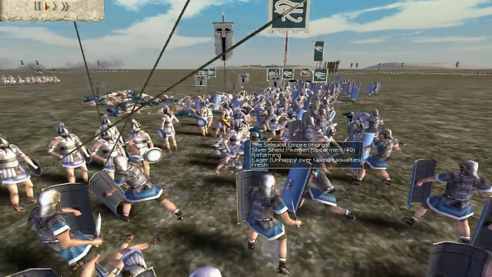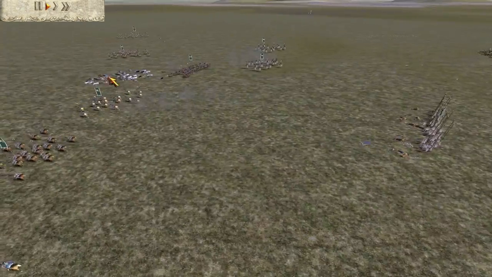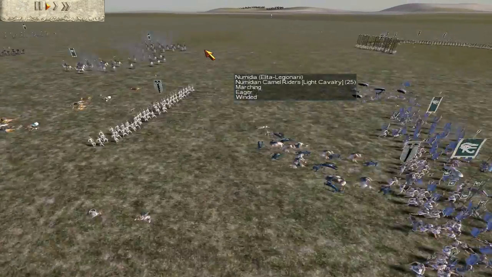Over here though, his silver shields are getting into some of my legionnaires, but I'm just getting mass numbers down on them, and I've got units ready to come and support from this side, and basically the same thing over here while I continue to pepper the flank of this silver shield unit over here.